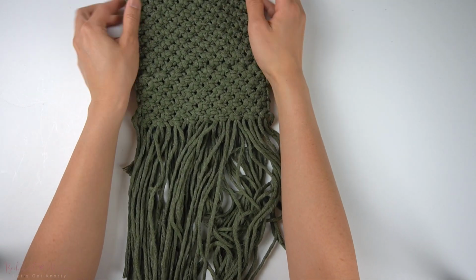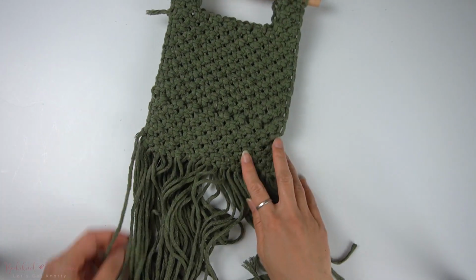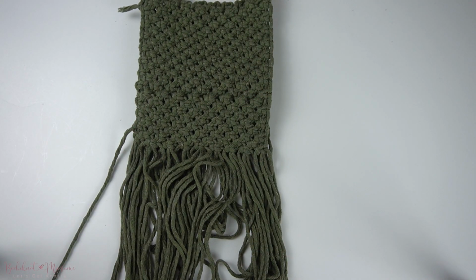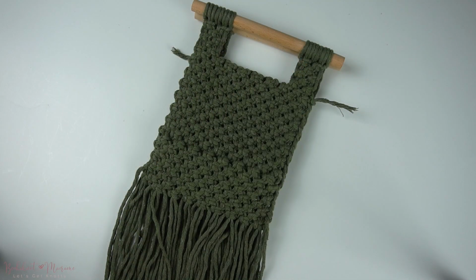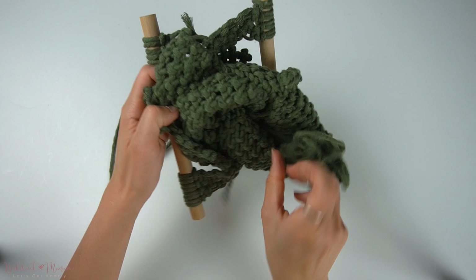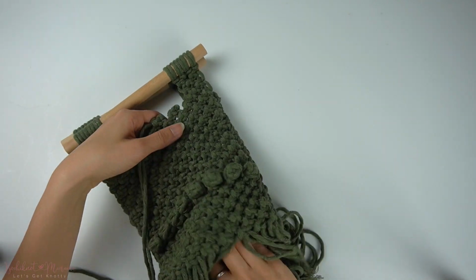Now using the second 40 centimeter cord, repeat the same pattern on the other side, weaving from the third loop all the way down. Once both sides are complete, you can now flip the bag inside out so that the berry knots are facing the outside of the bag.